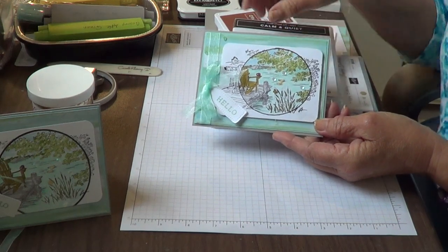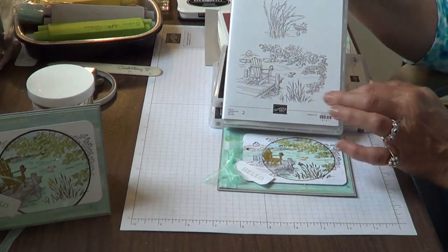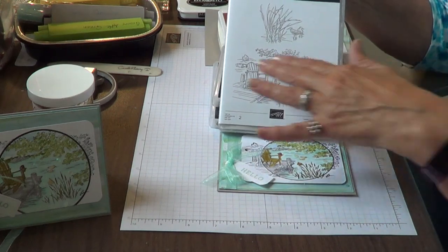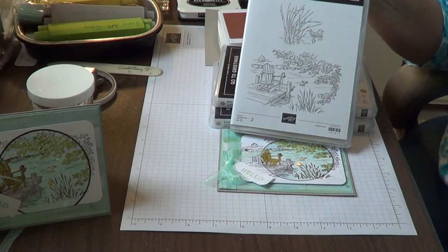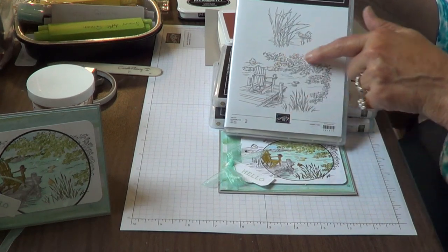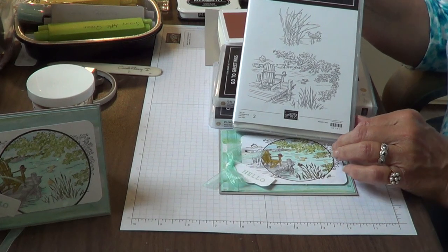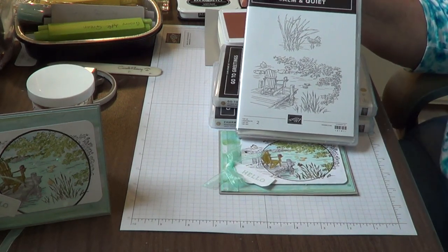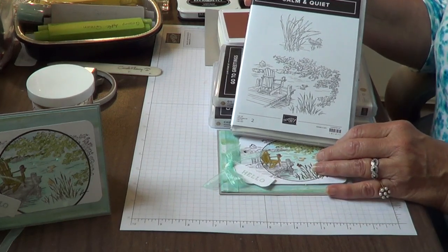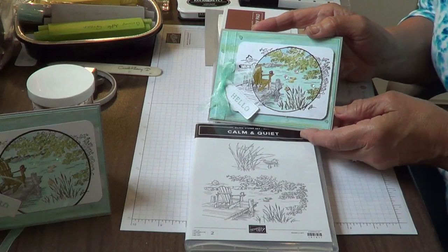You'll notice only part of it is done. When I have a scenery card like this, sometimes it's hard to know where you stop coloring for the sky or the ground. If you're using watercolors and you're water painting it, that's kind of easy to go over the whole thing. But sometimes you don't want to do it as water paint. A spotlight technique is very convenient to use, but sometimes you just don't want to worry about cutting it out or you don't have the right die available. Sometimes it's just easier to do something that looks like the spotlight technique.